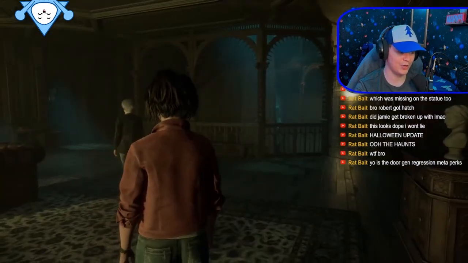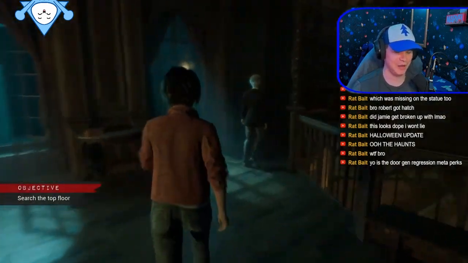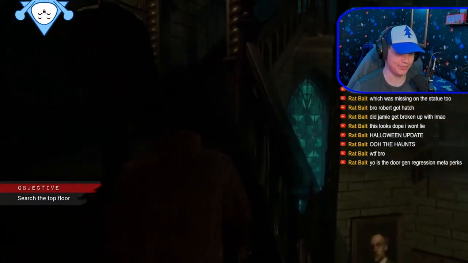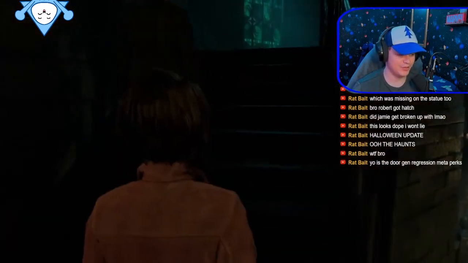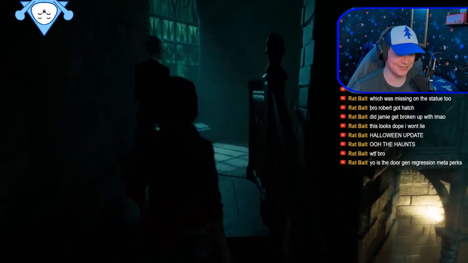Yo, is the door gem regression meta perks? The most popular perks of Dead by Daylight is the door code. So that's Pop Goes the Weasel, Pain Res, and probably like Windows of Opportunity or something. Like the top perks. That's so funny.